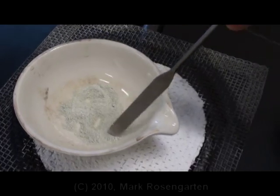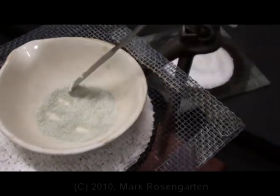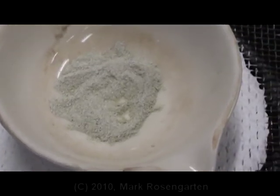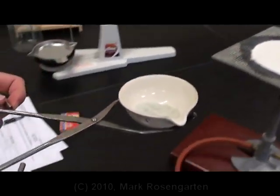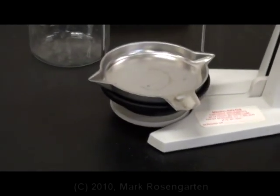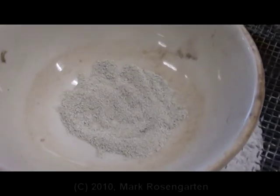Gradually, the blue color begins to fade and it may start turning green. Don't worry, that's okay. You're going to get to a point where you think you're done, but you may not quite be done yet. When you're done, all you'll be left with is ash gray crystal. Then the dish gets removed down to another piece of wire gauze. The dish is then allowed to cool for two minutes — cool enough so that it doesn't melt the plastic, but hot enough so that it doesn't let water back into it.